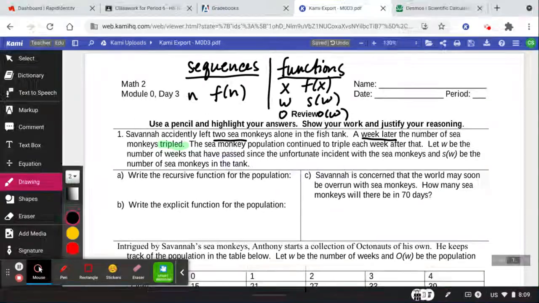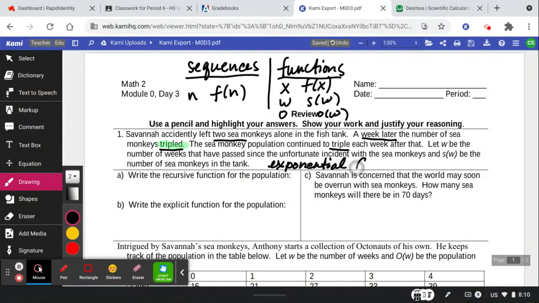The sea monkey population continued to triple each week. So when you see this word tripled, you definitely are thinking multiply. So this is going to be an exponential function. We were used to calling this a geometric sequence. We're now going to be looking at this as an exponential function, because it's a function with the variable as the exponent. So let's go write the recursive and explicit and see how that looks.